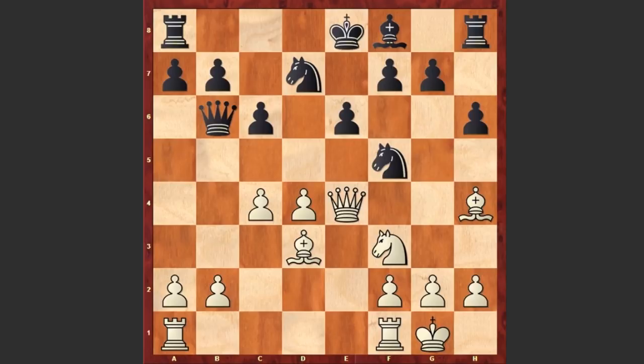You can pause the video and try to find his next moves. Ready? Did you find this fantastic queen sacrifice on f5? What a move! Lasker is simply using the fact that black king is stuck in the center of the board, and after e takes f5 here comes the rook e1 check, bishop e7, rook takes e7 check, king d8.